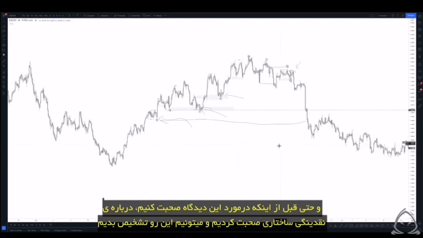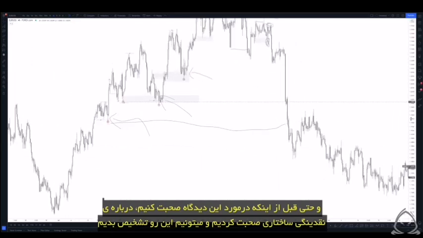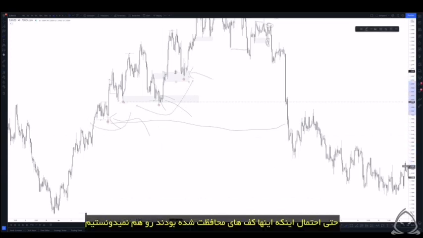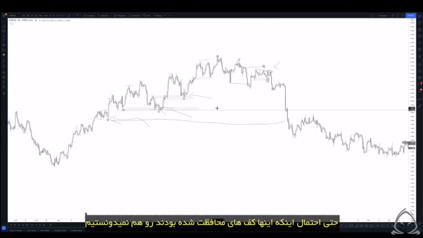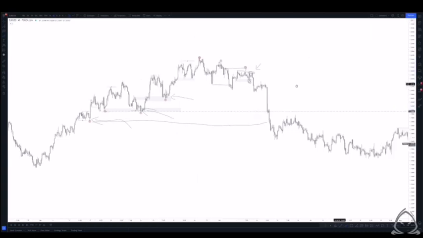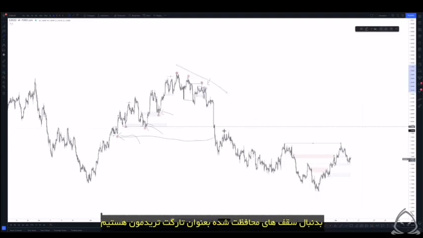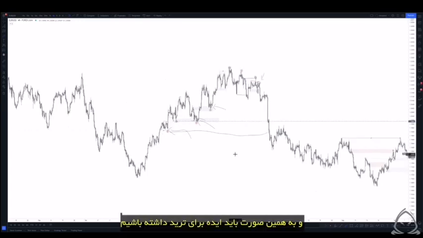But before we even talked about that concept, we talked about structural liquidity, and we were able to identify this as liquidity. We were able to identify this as a liquidity void. We didn't even know about the potential of those being protected lows. So this just adds a further level of understanding of what we're looking for once sentiment starts to change. And it's no different when and if price starts to move to the upside, where are we going to start looking? We're going to start looking at protected highs as forms of targets for our trades. And that's how we should be building our trade ideas.